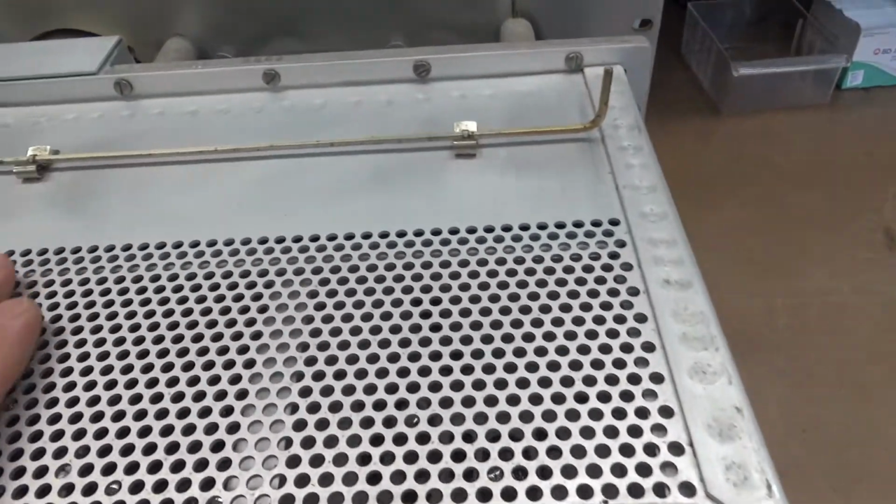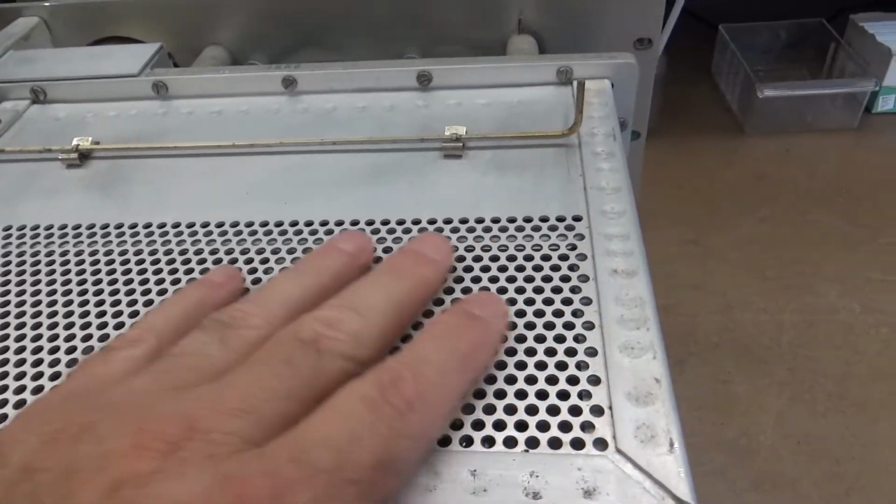Okay. This is the RF cage. This is where the oscillator section is.